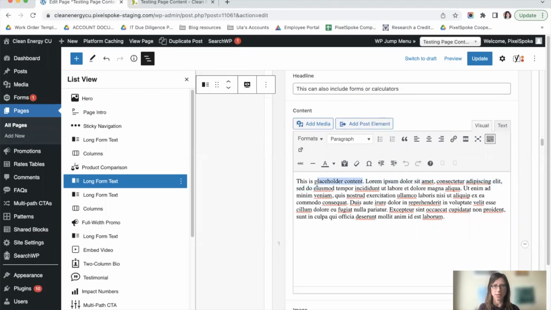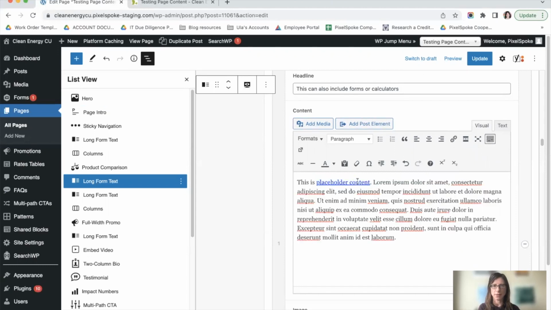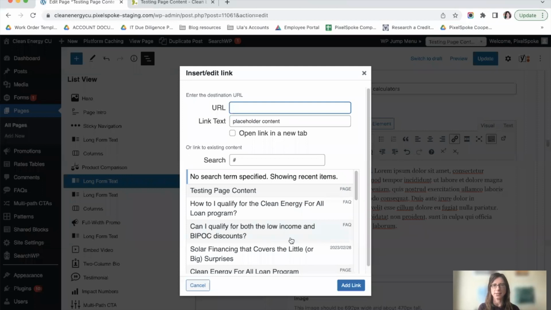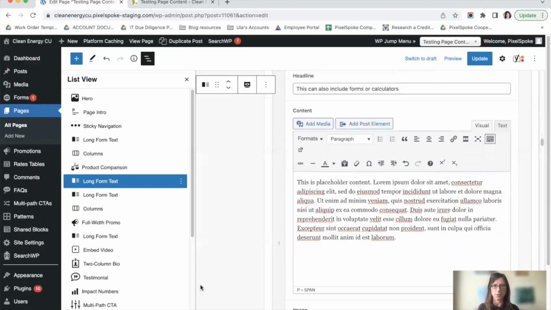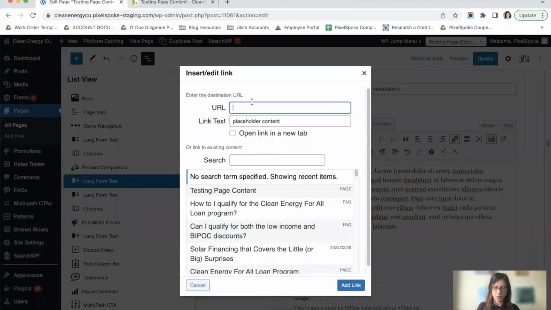And I want to create a link here. So I highlight the text, select my chain link, and it will create that link. You can either paste the URL in here directly, or you can select your link options, and you're taken to that same view where you can just simply do a search for the link and update it through this window here. Let's do that one more time. So I'll create the link, go to link options, add your link.